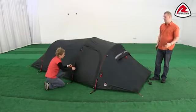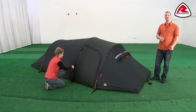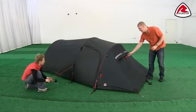So now that we've pegged out all of the pegging points around the side of the tent, we can just take the guy lines and peg them out. One important point to note here is that the doors on the tent are completely closed when we do this.